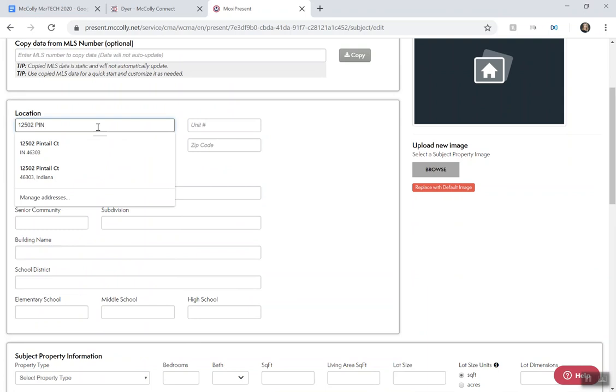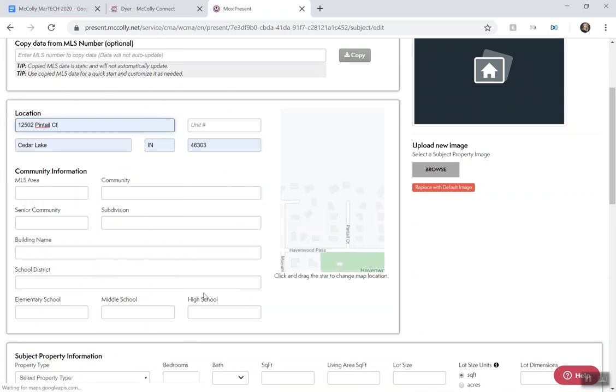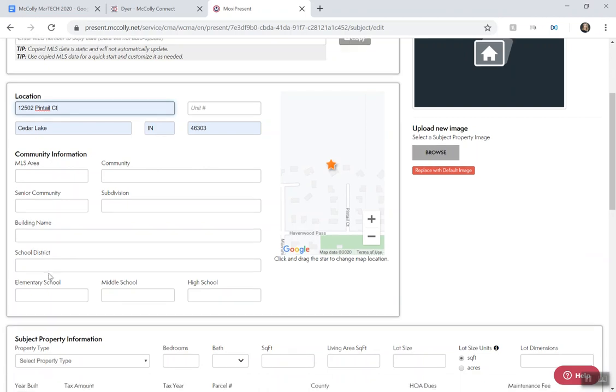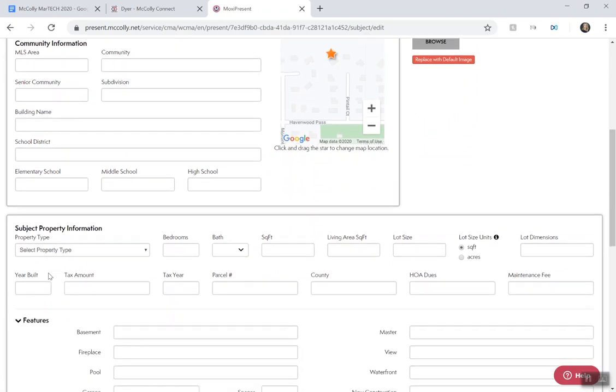So I pulled an address in Havenwood and in Cedar Lake, and people will ask me, well, how much of this information do I have to fill out? And the short answer is as much as you want your seller to see. So you could do what you would normally do when you're preparing a CMA. Go to the Treasury website and everything.